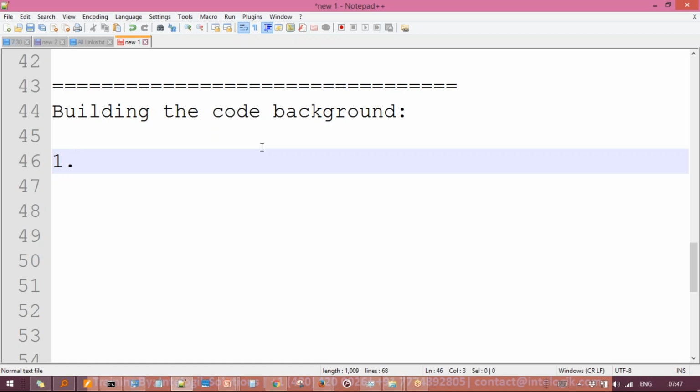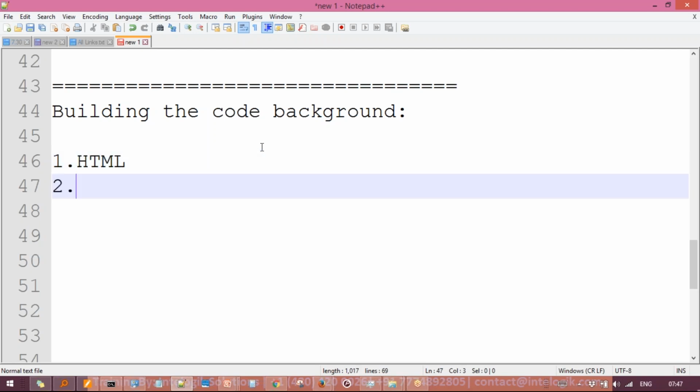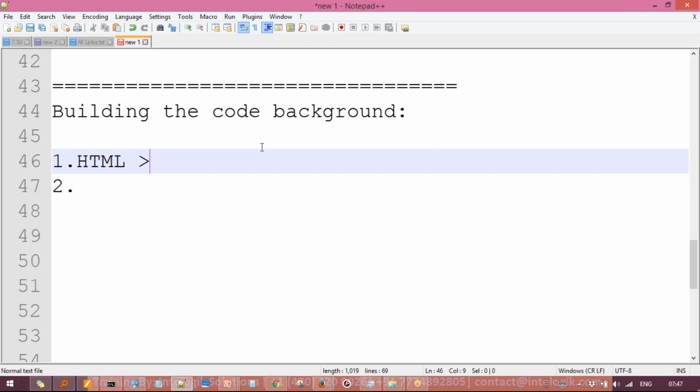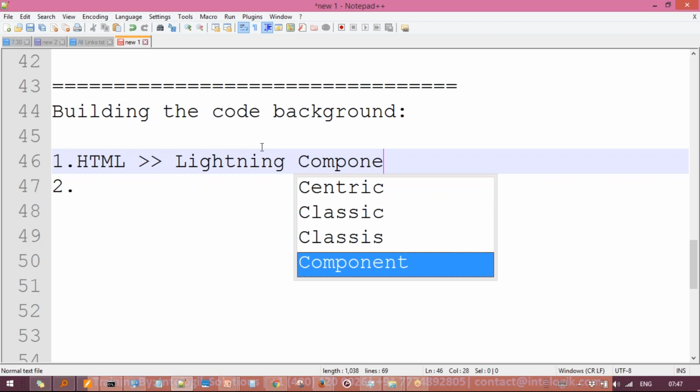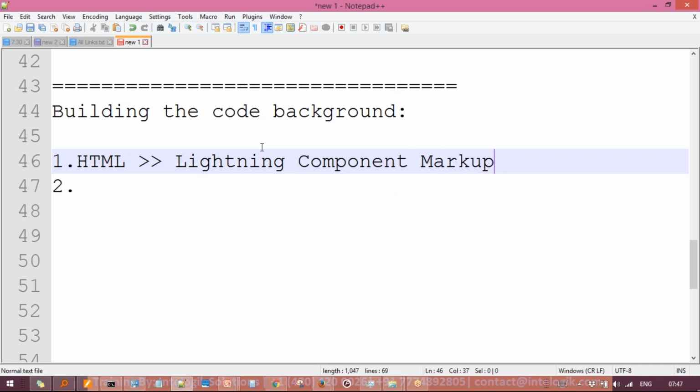So here, as a next step, we are going to understand things like HTML. Then by that we will learn the Lightning component markup.